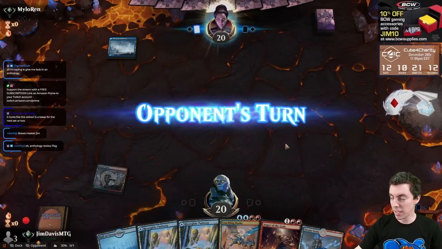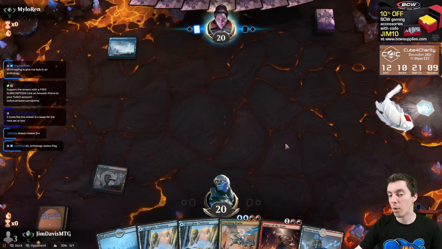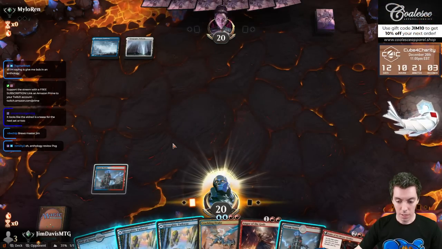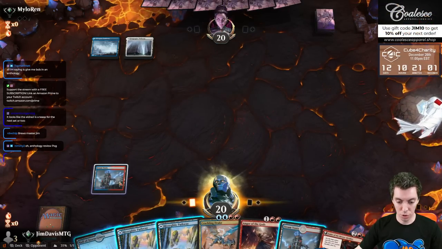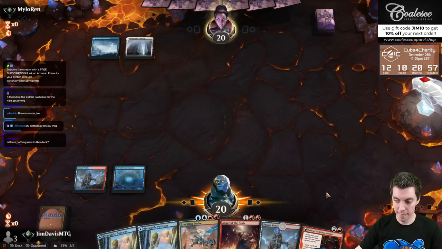You know, the thing is, Thought-Knot Seer without Eldrazi Temple or any sort of bonus for it, as a 4 mana 4/4, is just not even that good of a card. So here's Fable. It's pretty good. I guess we're gonna play the Hall though. Yeah. All right, so go.